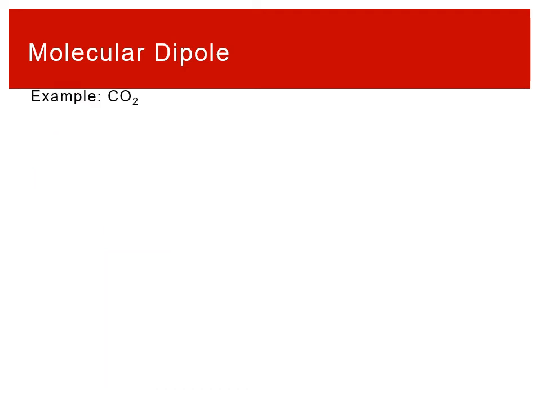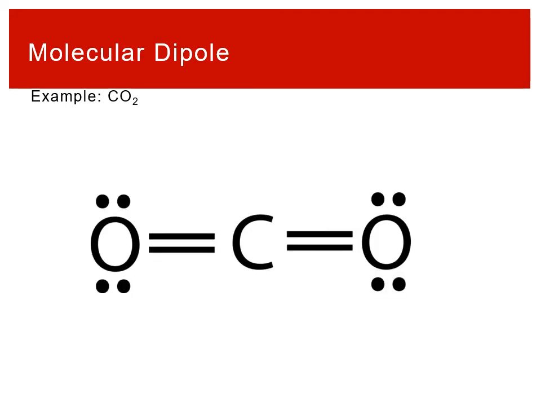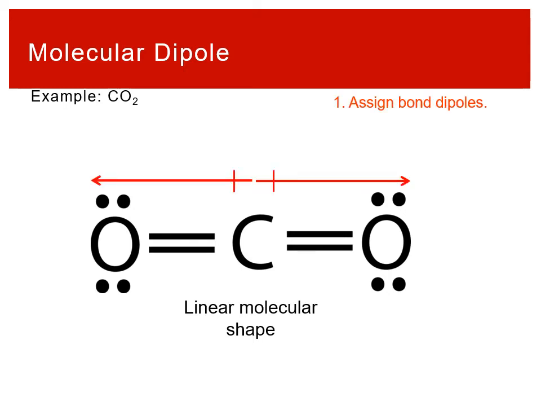So let's take a look at figuring out the polarity of a molecule. Another example, we'll look at CO2. So our Lewis structure there, the carbon is double bonded to two different oxygen atoms. That is a linear molecular shape. So now we want to look at the dipoles of each bond. Those are very polar. Oxygen is more electronegative than carbon. It's closer to fluorine. These are definitely polar bonds. They both point towards the oxygen, negative on both sides.